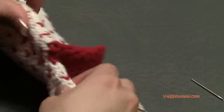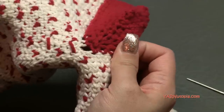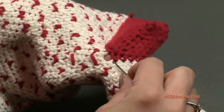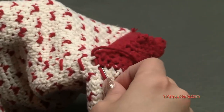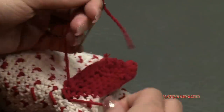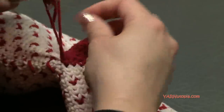So what I wanted to show you on this side of the sock, you can see there's like a giant hole. That happens in a lot of crochet socks right here. So what we're gonna do is just go around twice. Okay, and I'm gonna tie this tight. And I'm just gonna tie these two in a knot. And you'll never notice.